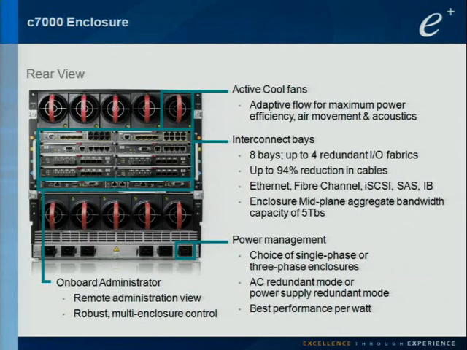Those front servers basically come into the front, and out the back you've got 8 bays of interconnect modules. In a traditional design, when we first started with the C7000 in a VMware environment, we'd populate all 8 of these bays because we talked about needing 6 or 8 I/O ports. For a half-height blade, you get 1 port out of each of these. So to do 6 1-gig Ethernet, I'd have to buy 6 Cisco or HP switches in here, and if I wanted Fibre Channel, I'd buy 2 extra Fibre Channel switches.